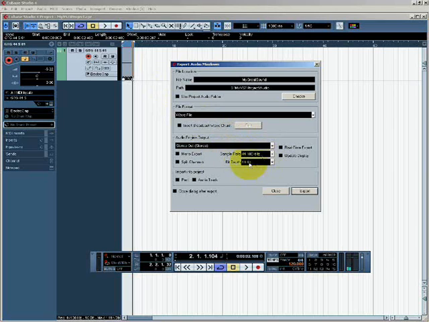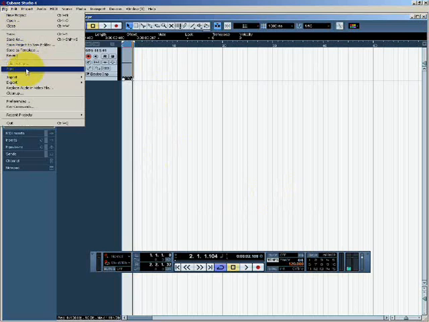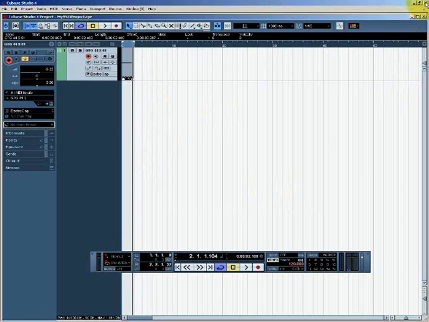The sample rate and bit depth, now these pertain to the quality of the recorded sound file. I'm going to choose 44,100, 16-bit. Now that's the same as CD quality, and it's generally quite a good setting to use. Hit the export button. Now in my case, because I've already done this once before, it's saying that the file already exists and do I want to overwrite it. So I'm just going to say yes. And then it exports the sound. Once it's exported the sound, I can close this dialog box. Final save of the project, and then I'm going to close Cubase.